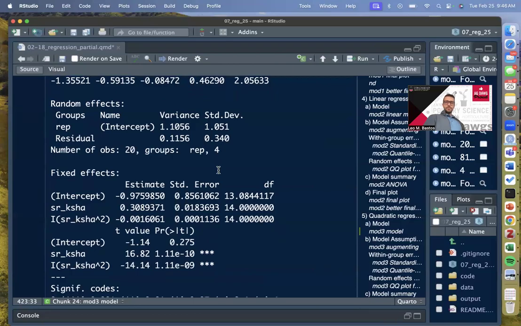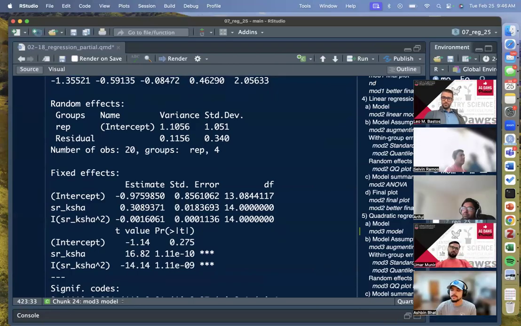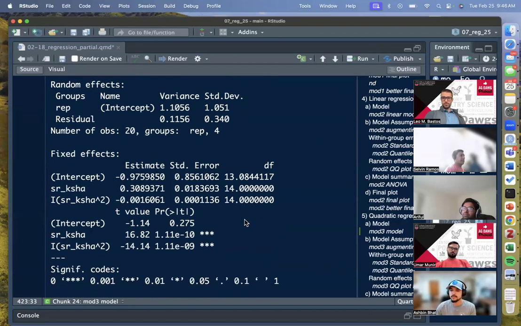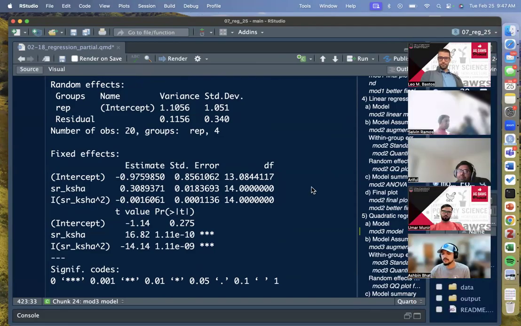Awesome. Dr. Bastos? Yes. Like in case of a split plot, is there any way we can combine the treatments, like making the treatment combination column for the treatment combination and count it as a numeric term? I guess I'm not fully sure I understand your question. So what treatment combination are you talking about? I mean, like in case of nitrogen and potassium, we can make a treatment combination of the nitrogen and potassium, right?